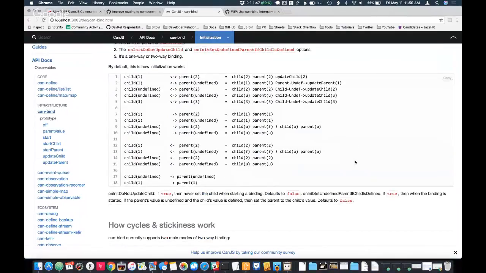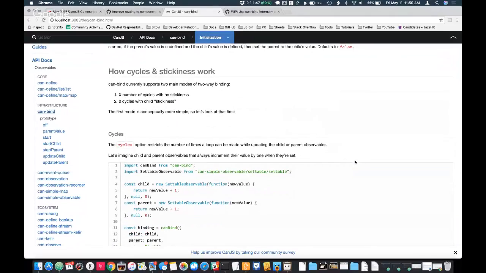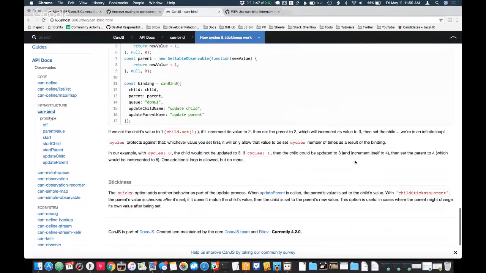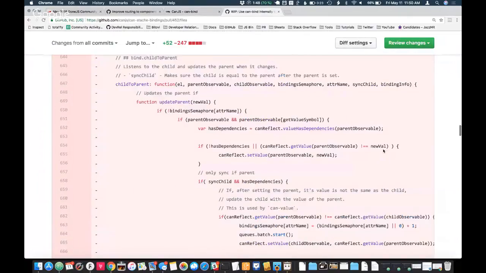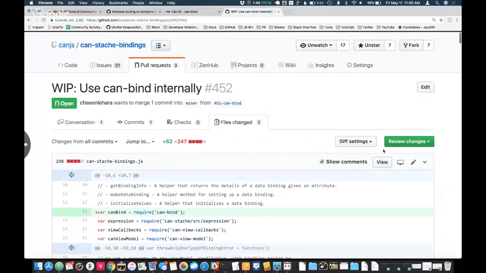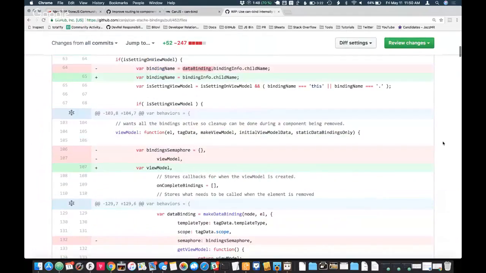And then it has all of the logic for what happens when you start the binding. How do those values get synced? How do cycles get resolved, like if a parent has a value and a child has a value? It has all of the logic for that, which means in can-stache-bindings, this is a work-in-progress PR I have open for using can-bind.